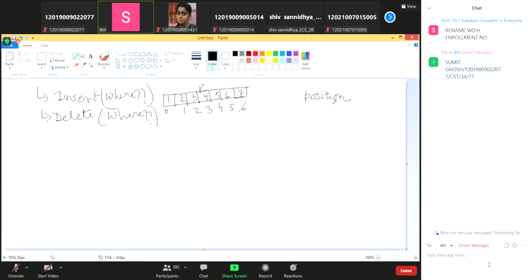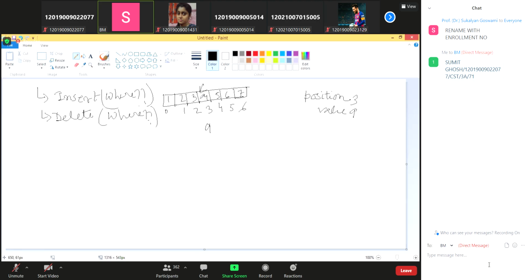Suppose the user wants position 3 and value 9. Now, how can I move? You may say, don't worry, let's go to position number 3. Position number 3 means value 4. So you go there and just insert 9.